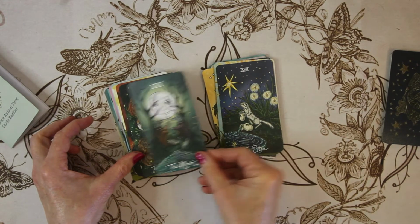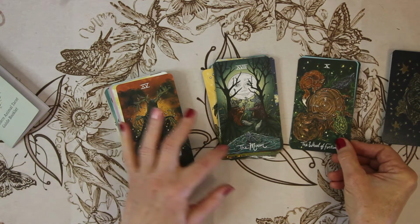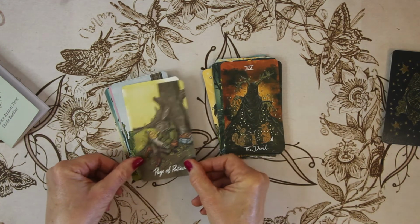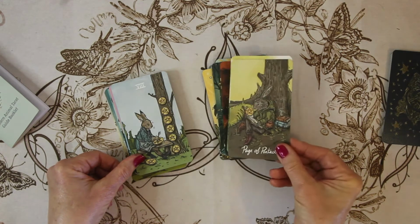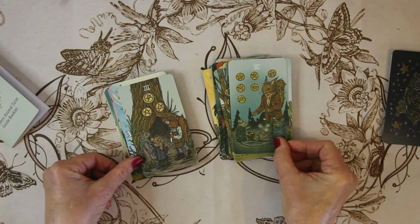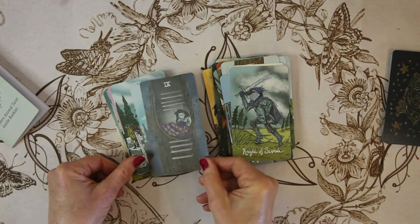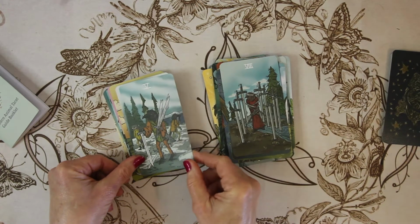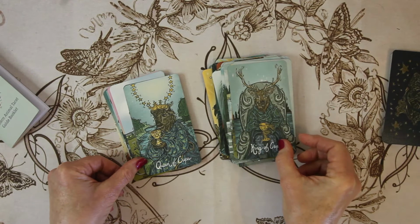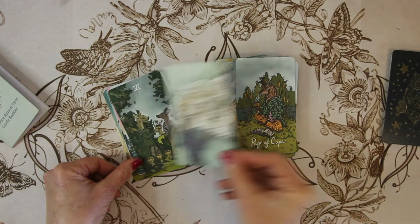That's a pretty star card. Love that moon. I know not everybody likes it. One of my daughters hates when there's faces on the moon or the sun, but I do love it. This deck feels very, I mean, there's things like this in it. It just feels like a Halloween-y deck to me, but then there are also a lot of cards which feel very summery. So I think I'll try using it as one of my summer decks, but for sure I'll be using this in the autumn. The colors in it have that feel, and a lot of the cards just feel like they were designed for Halloween season.